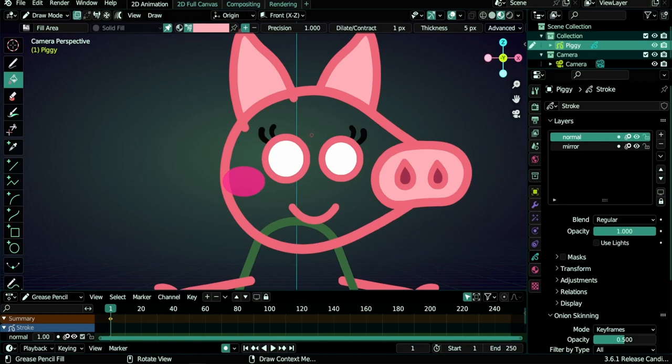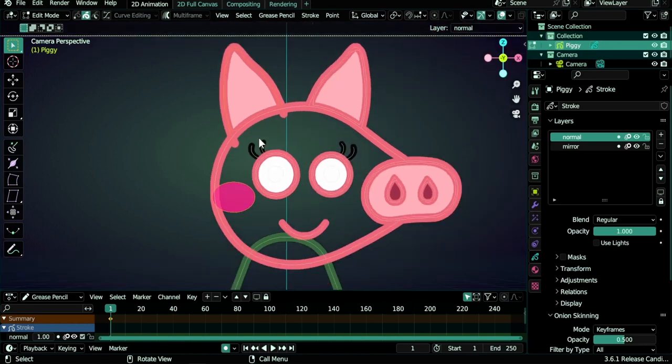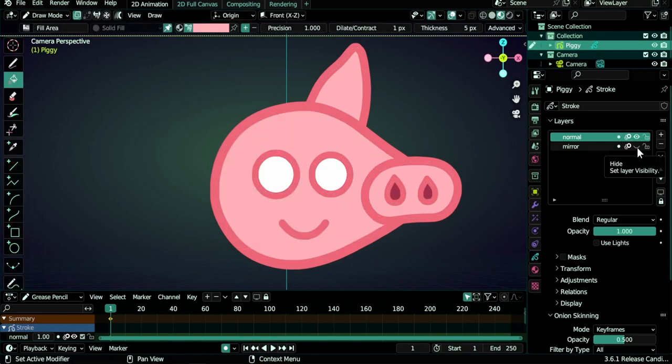So back to edit mode, tab, and then select this cheek here. There is this mode here selected. Let's select stroke mode. So select the cheek and then shift select the ear and also shift select the ear fill. Let's do M and move them to the mirror layer. And now I can hide the mirror layer. The shapes inside this space won't affect the fill, so we don't need to move and hide these strokes. Go back to draw mode, tab again, one left click, and voila. Let's unhide the mirror layer.